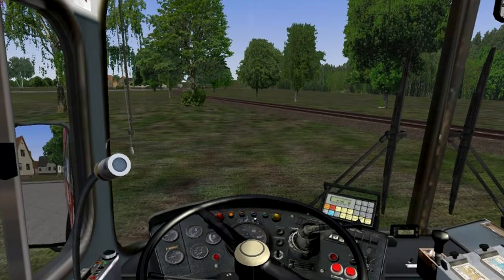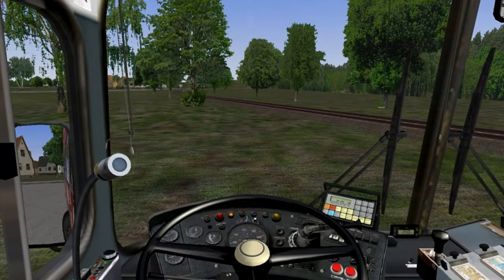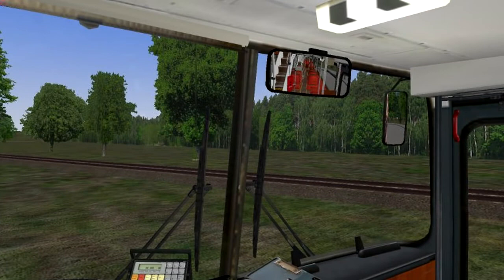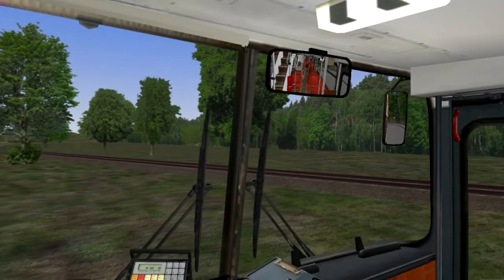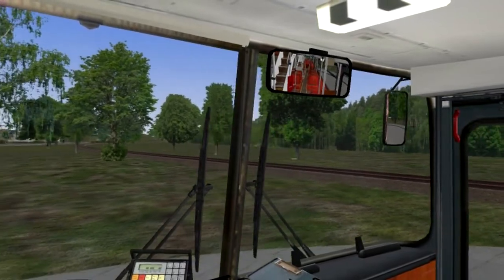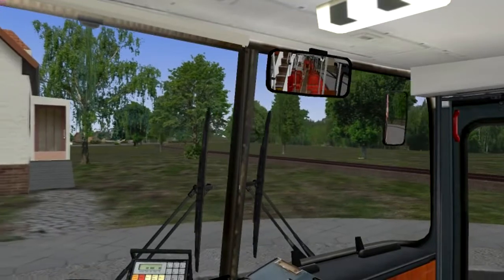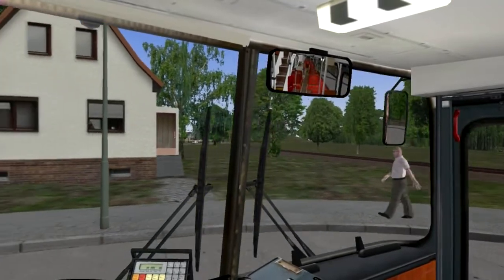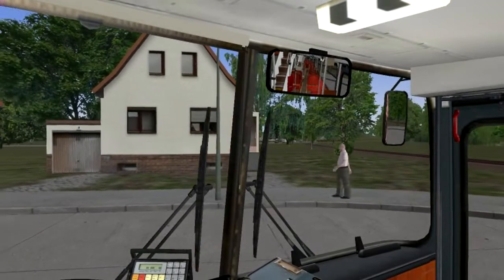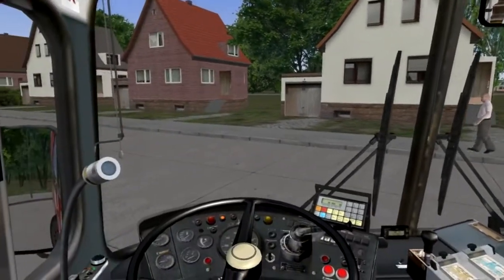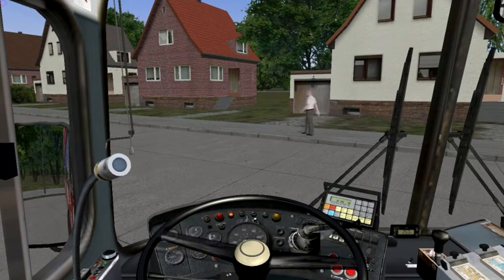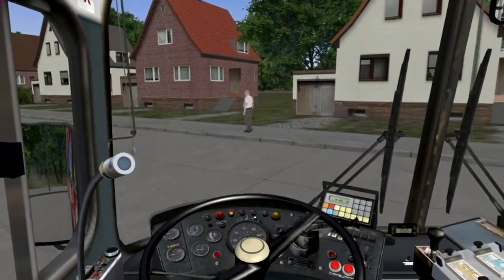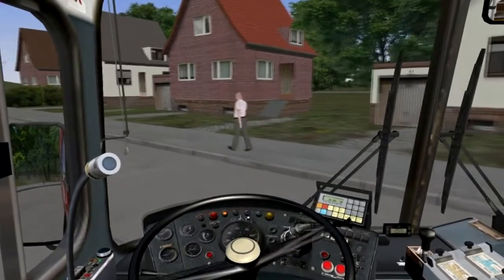Reverse the bus. Look in the right side mirror. Remember, put it in neutral first, then reverse. Then you can back the bus up. You want to do this anyway. Practice backing the bus up and seeing how it behaves with the turn radius, especially with your body being forward of the tires. And then once you back the bus up far enough, you can swing it back around, and that's how you turn yourself around in one of these streets.